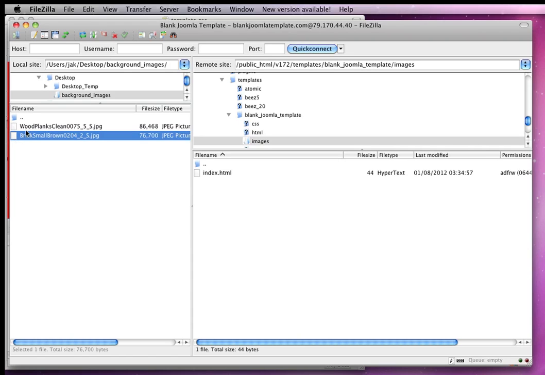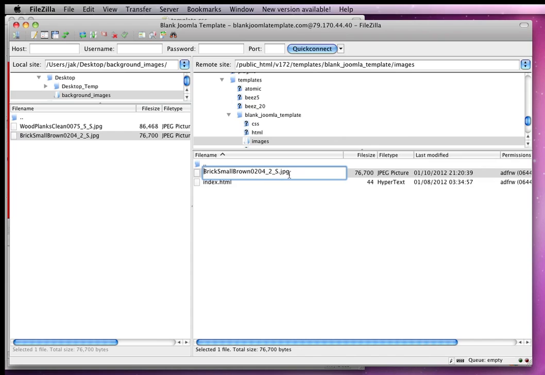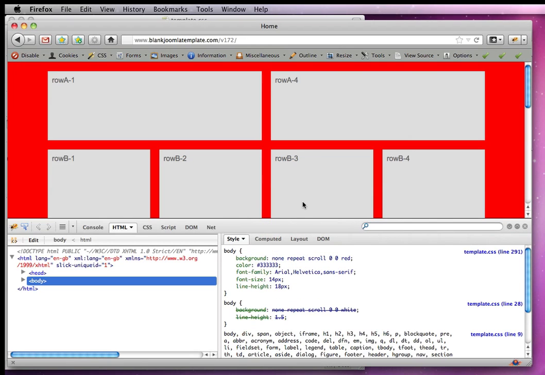So we're going to take this. I've got these background images already downloaded. I'm going to put that little fella into my images folder. I'm just going to copy the name of it, and we'll show you how quick it is to, number one, get this image into your live website, number two, to preview different images and offer them up without having to code the CSS. Let's go back to our website. Now, I've already got this background CSS line here, and I'm just going to use that to preview this image.